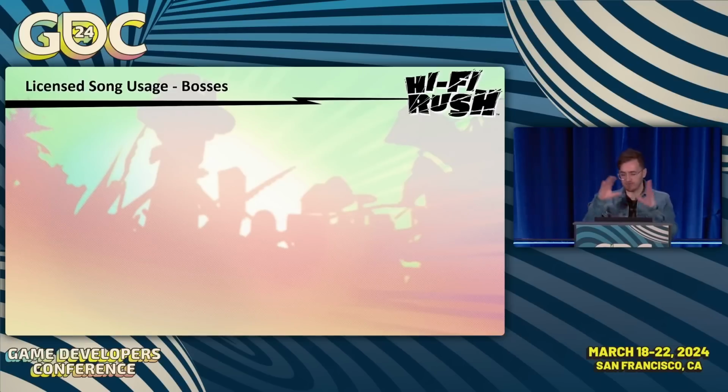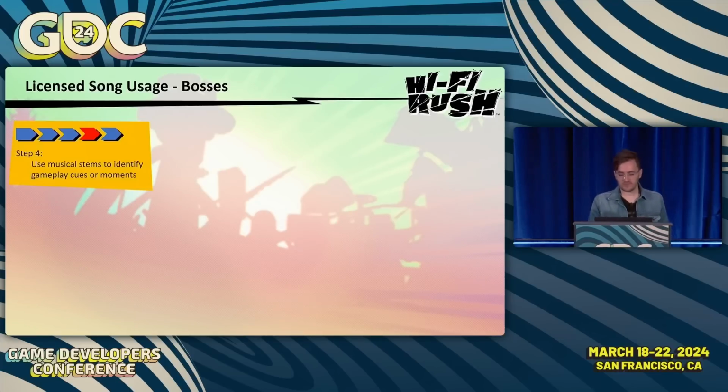So then, once we had this overall structure done, we would comb through the actual musical audio data, or what we call stems, looking for rhythms that can be used for certain movements or attacks. At this point, we had general attack ideas for how the bosses would fight, but it's now when we would finalize the rhythm of these attacks. In general, we follow the approach that any time an attack would be specifically tied to a musical part of the song, it should happen exactly when that section happens in the music. We would dictate it with cues set up in the audio data, and it was also determined by the enemy AI based on how the player was playing.